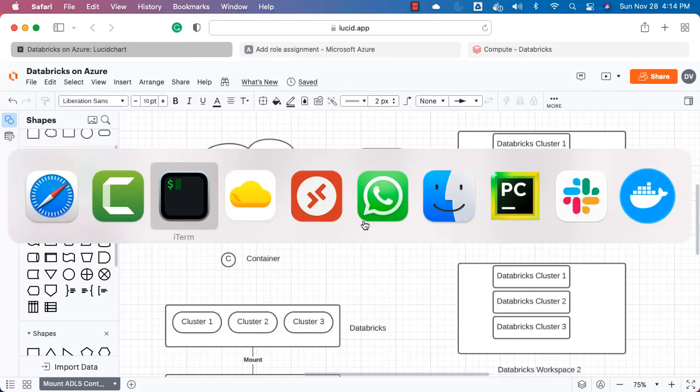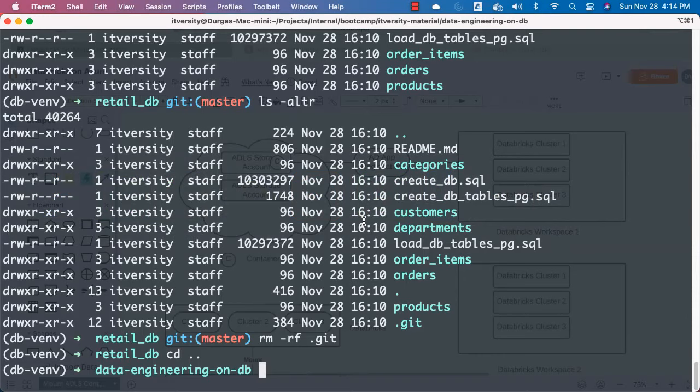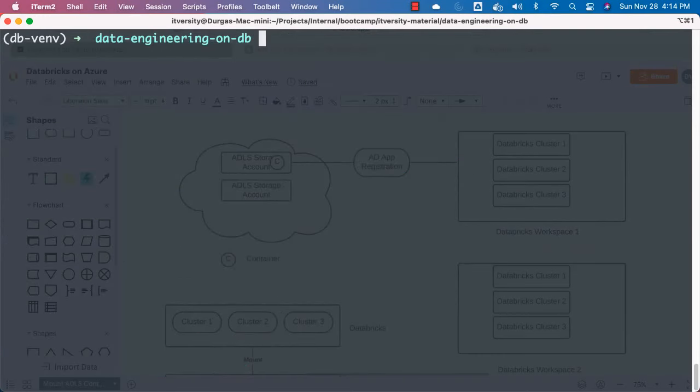Now, let's go back to the terminal here. Let's use Azure CLI to upload the data into the container. Before that, we'll be creating the container using Azure CLI itself. The container within an ADLS storage account can also be referred to as a file system. That being said, first let's review the storage account details. For that, we should be able to use the command az storage account. Let's search for it. You can see there is a command called list which we have used earlier.